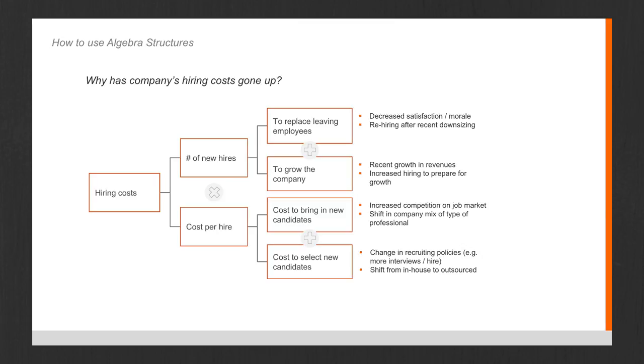So these are some hypotheses that I would explore, but first I would get numerical data to see where the problem is concentrated. So a few things that I did in my answer. First, a lot of people would just do layer one: hiring costs equal number of new hires times the cost per hire. And if you're in a candidate-led case and you immediately get data here, just to know where to focus on, and then you dig deeper, that's okay.